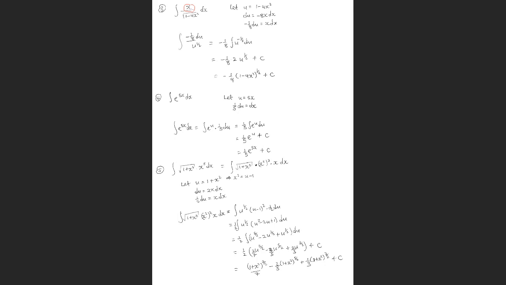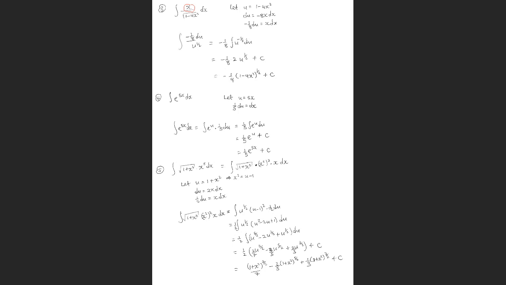So if you let your u be a function and after differentiating it doesn't cancel with anything, then your u is wrong. And once you make the wrong u substitution, your integral won't get any simpler. It will get worse, all right? Once you try to do u substitution, and you're not heading towards any answer in the near future, then you know that your substitution is wrong. Just go back and see if you can change your substitution, all right?